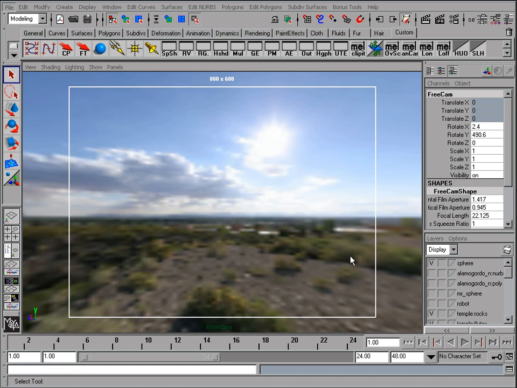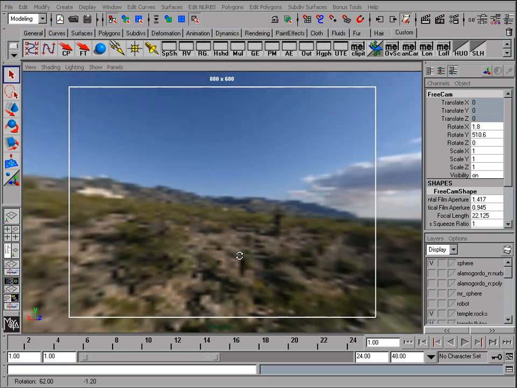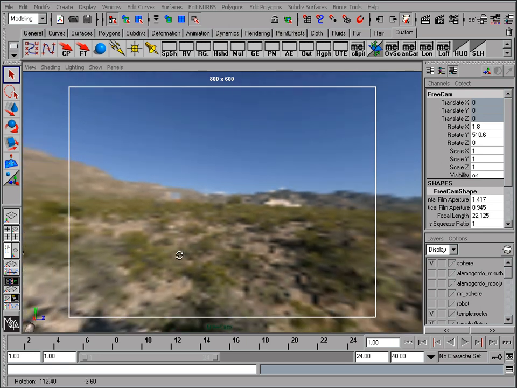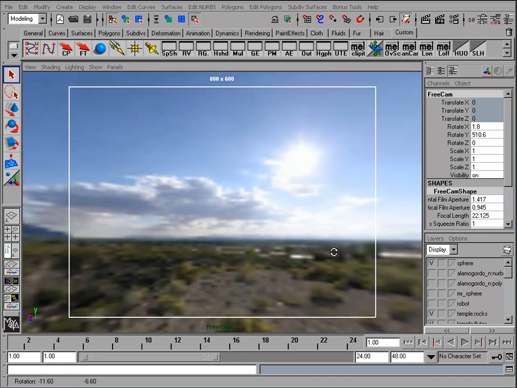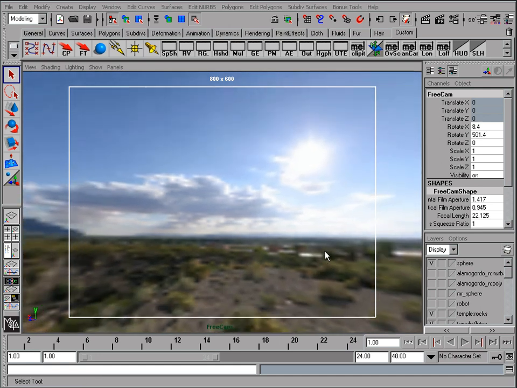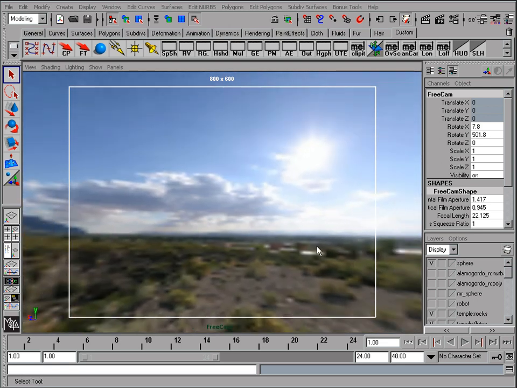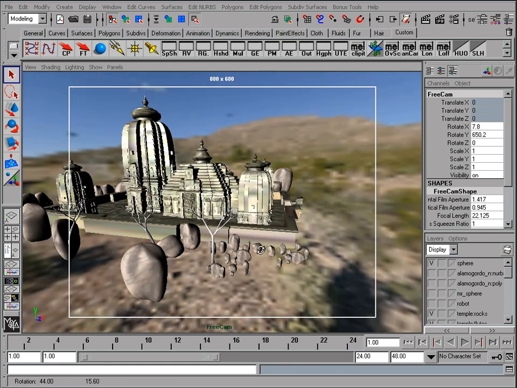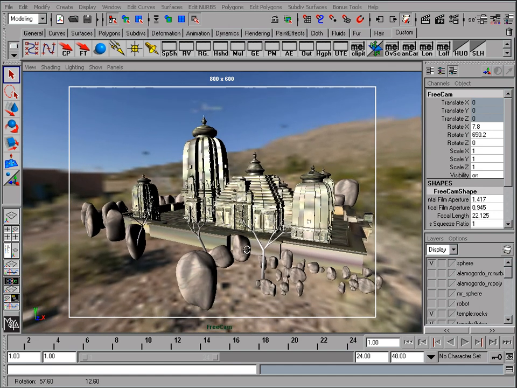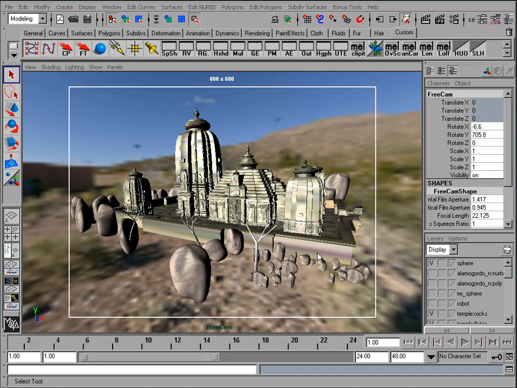Okay, so now I have a Maya file that's been set up to reflect the same background as the HDR that we just looked at. And this was shot as a high-resolution panorama stitched together to form a spherical projection for the image. Now, Maya doesn't do such a great job on texturing spherical surfaces, so unfortunately we can't see this in very high res, but during render time, of course, we'll capture the full resolution. So what I've done is I've placed the tempo file in the back part of the image, and now we'll begin to light this with the HDR that we have.